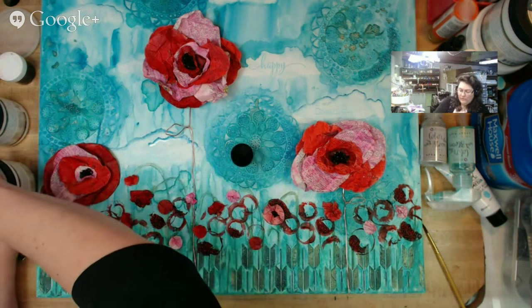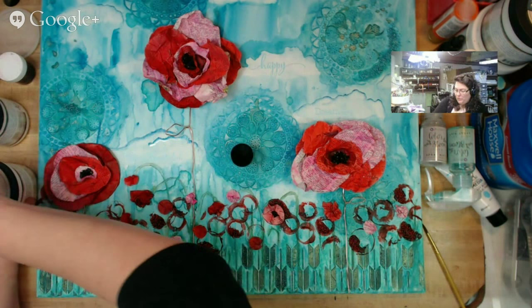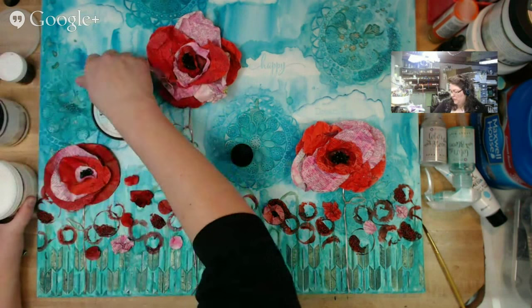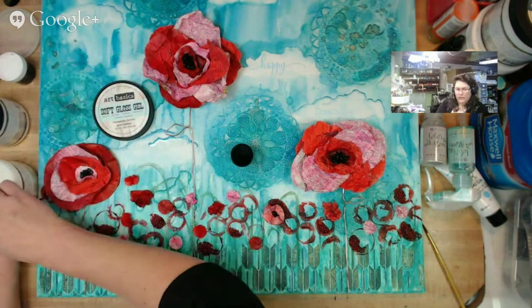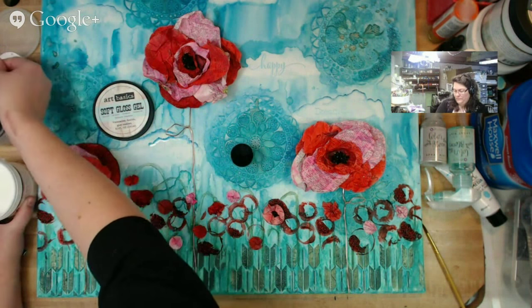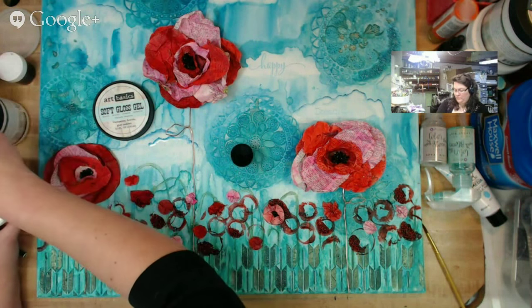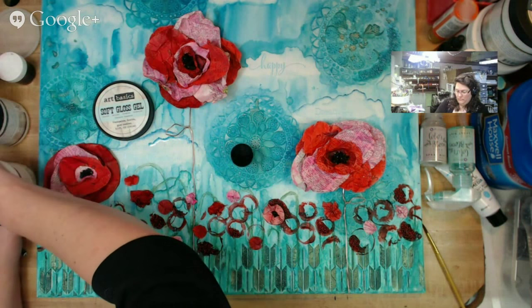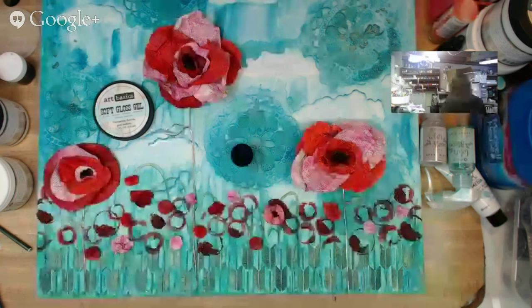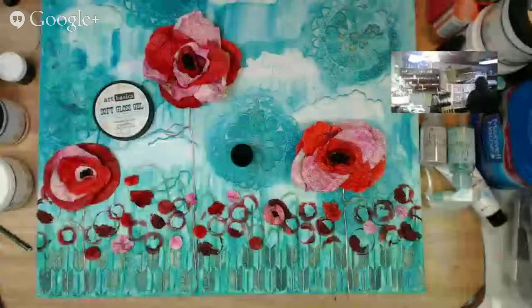Be aware of that — if you're buying it to emboss and get this effect, it will not have the same effect. Just to be clear, it's soft gloss gel we're going to use. But how nice to make our supplies do double or triple duty — create more things for us. That's kind of the point, and I try really hard to do that with this show.